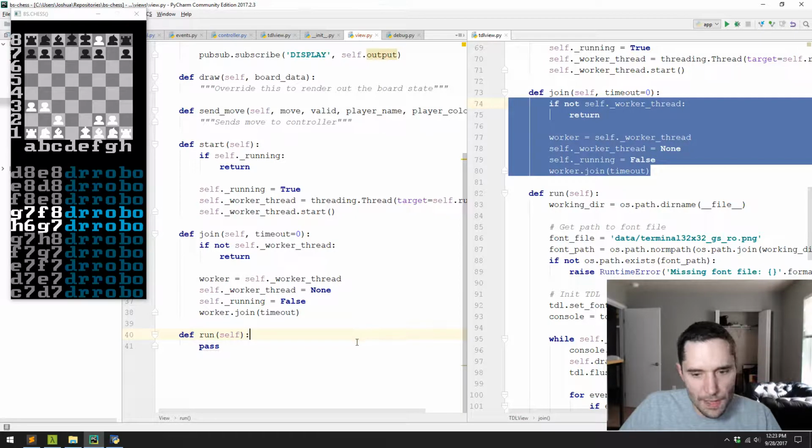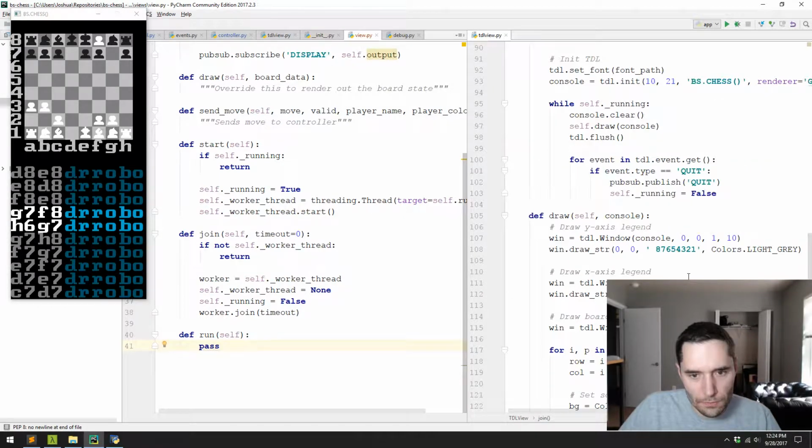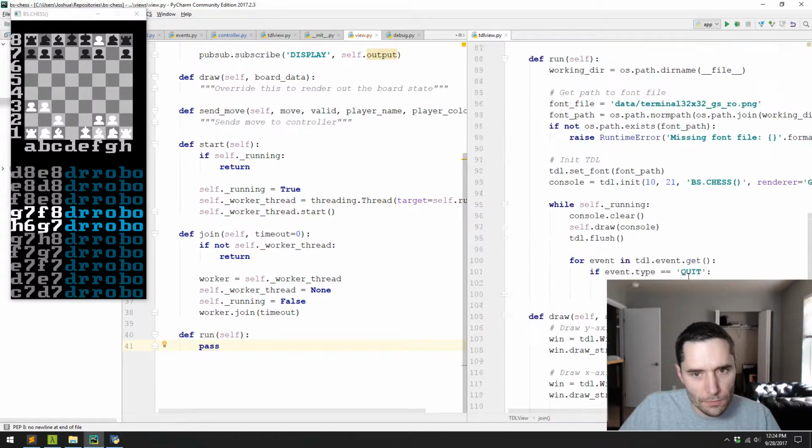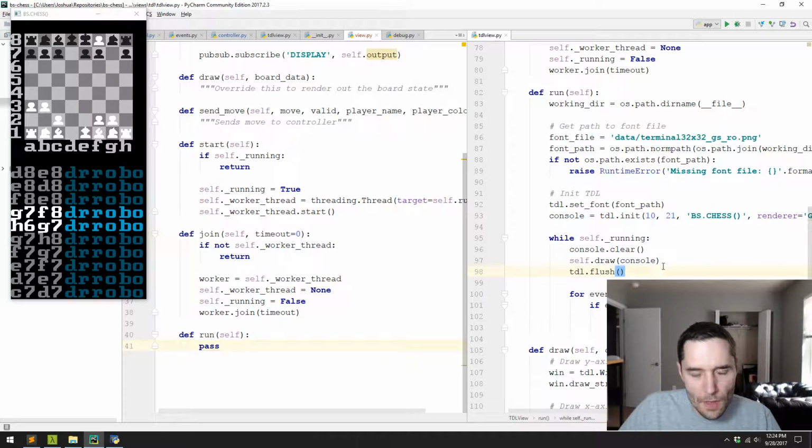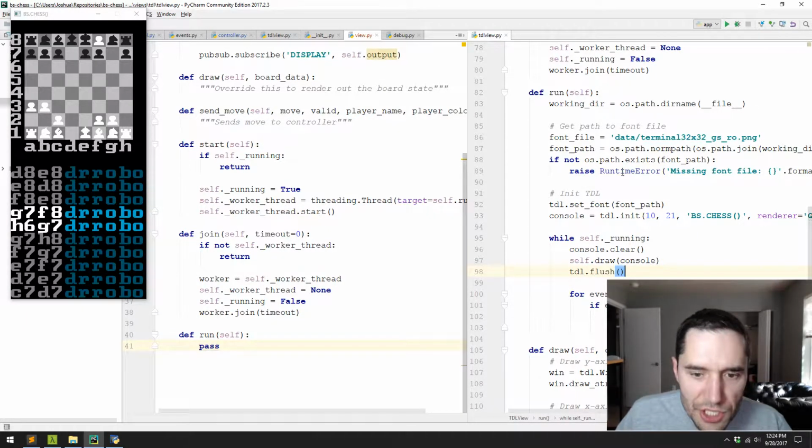And then run should look something like, yeah, I need to abstract some of this out. We have an initialization, and then we have just a main loop. So we can do that, right?